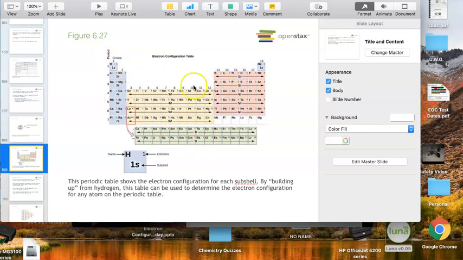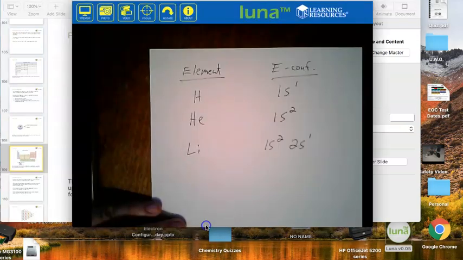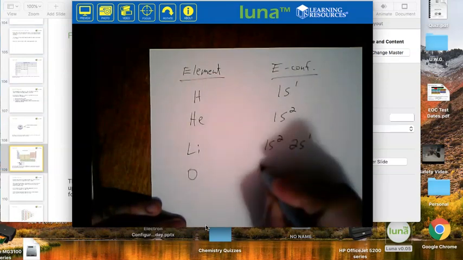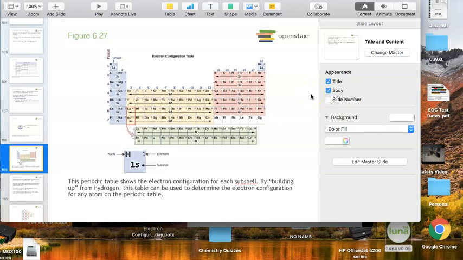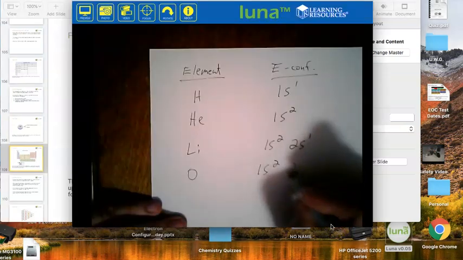All right, so let's do one that's more complicated. What about oxygen? Oxygen has 4, 5, 6, 7, 8 electrons. Its first 2 electrons are going to be just like that of helium, so it's going to be 1s2. That's the first 2 electrons. And then the next 2 is 2s2, right? So 2s2.